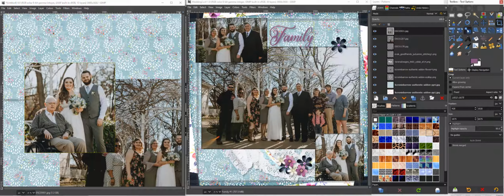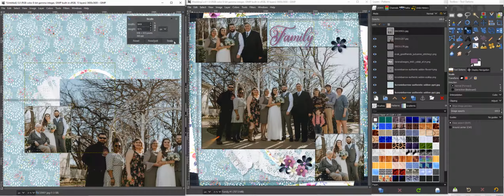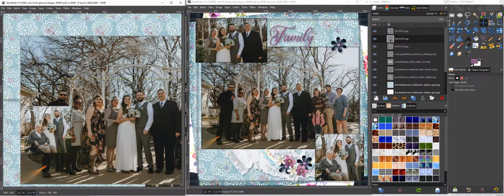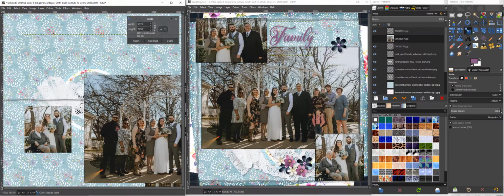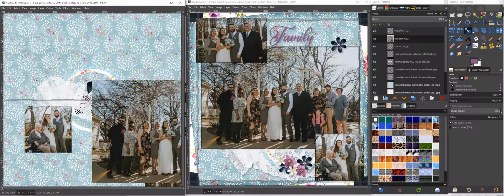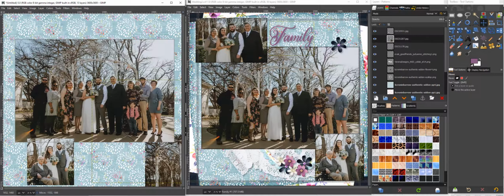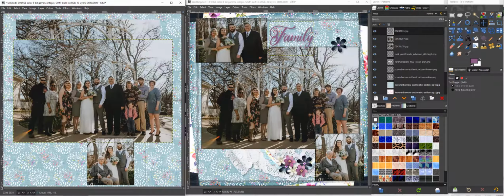I can use my scale tool now to shrink it in size more. Let's highlight and use my move tool. We're highlighting the middle picture. It's still large, so we're going to scale it down and apply that. Move tool. Let's move this guy, move this one. Excellent. Let's move this one up, move the square over.